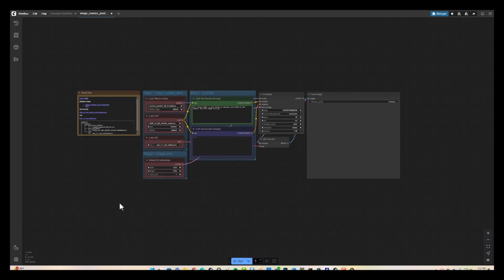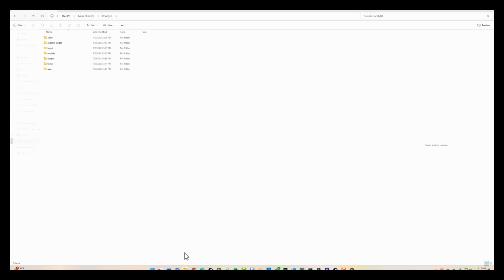Before we even add the prompts here, I want to show you what our CSV file, or in this case our prompt file, is really going to look like. You can find that under your ComfyUI folder. Once you have installed the ComfyUI Inspire Pack, you'll go under Custom Nodes.